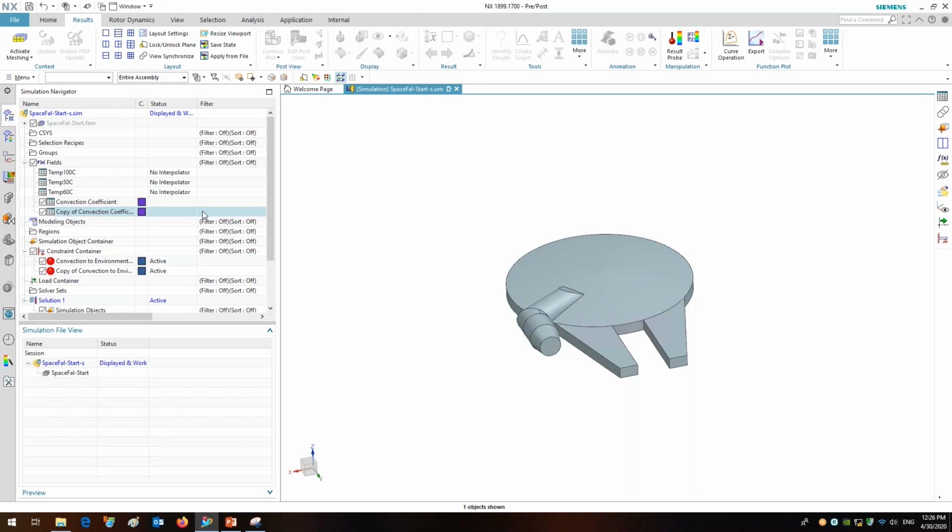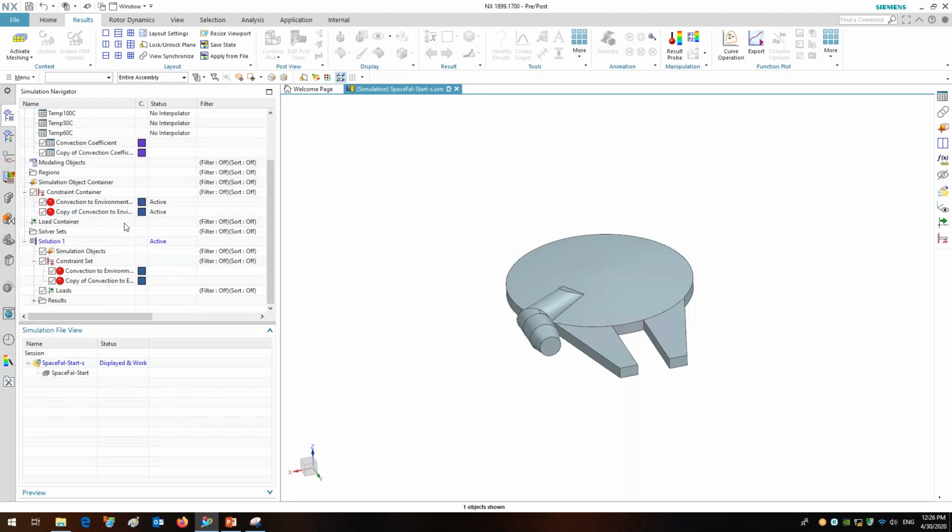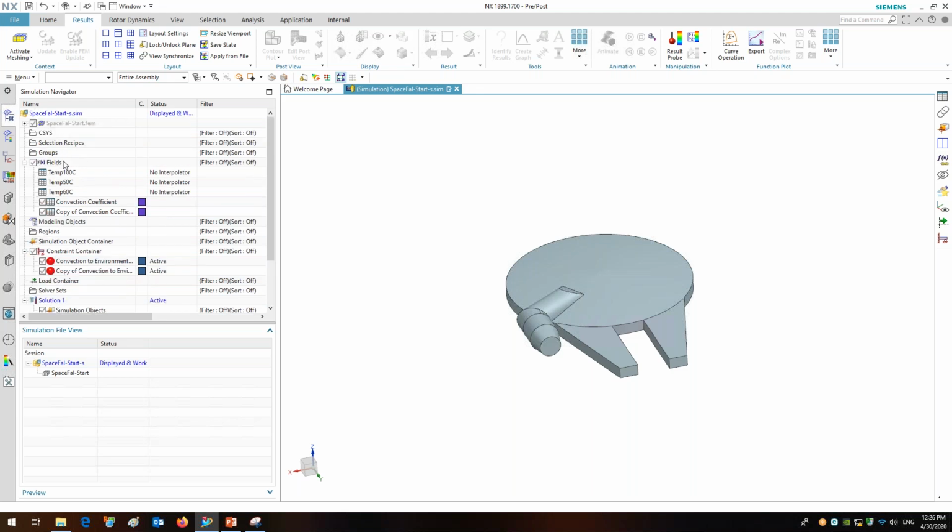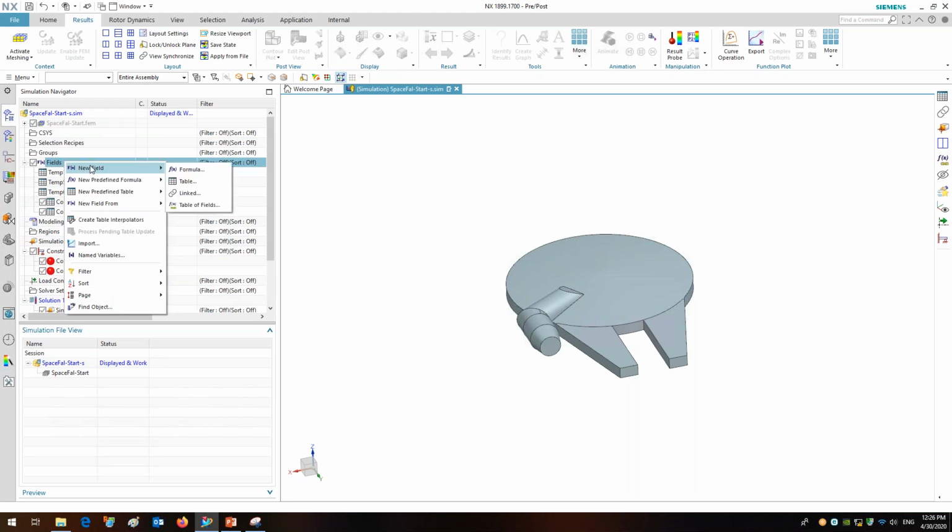And let's do an example of that. We're going to be applying directly a heat flux to the surface that's based on a heat transfer coefficient times delta in temperature. So first off, we're going to create this temperature versus Cartesian field.